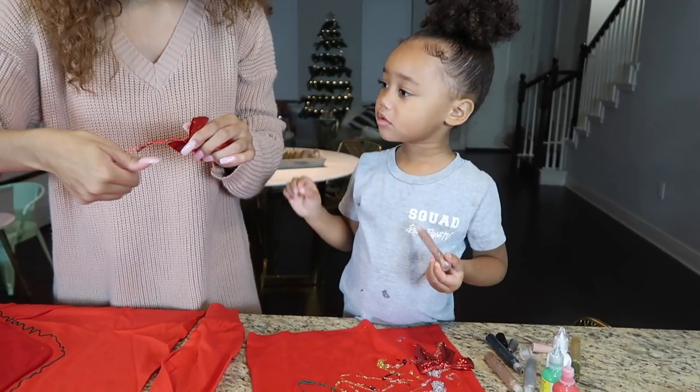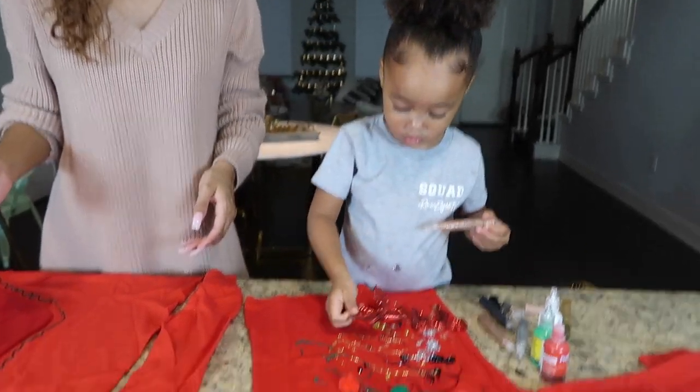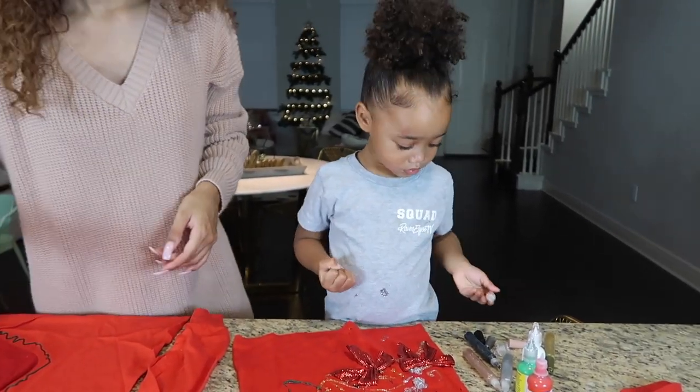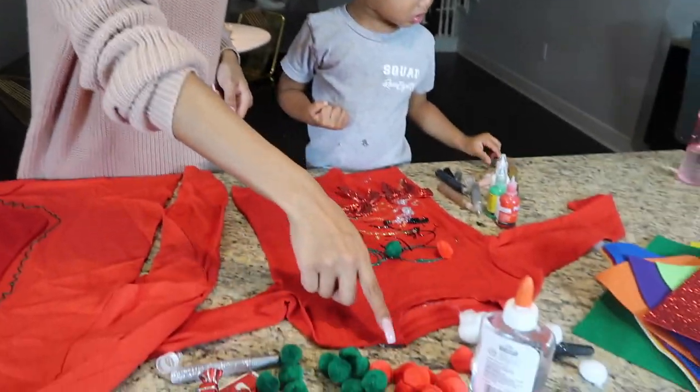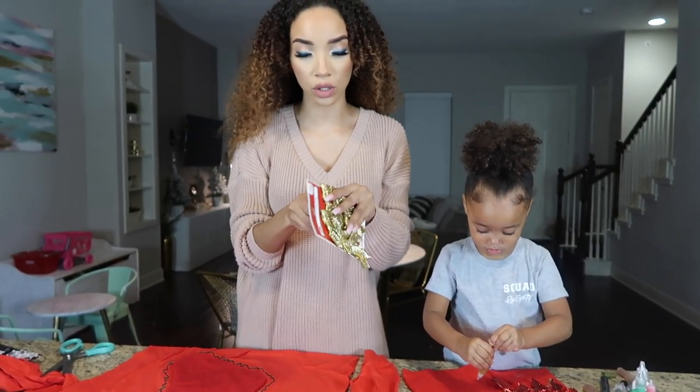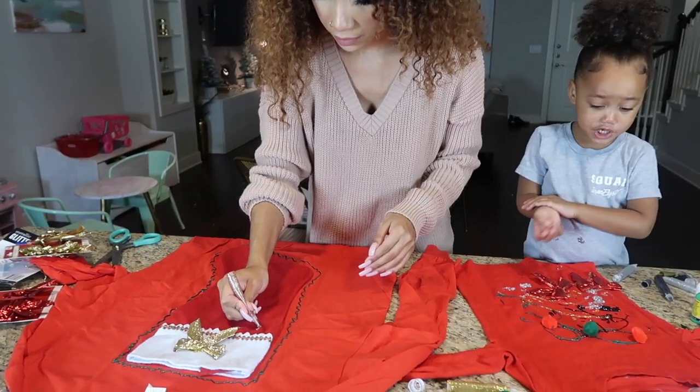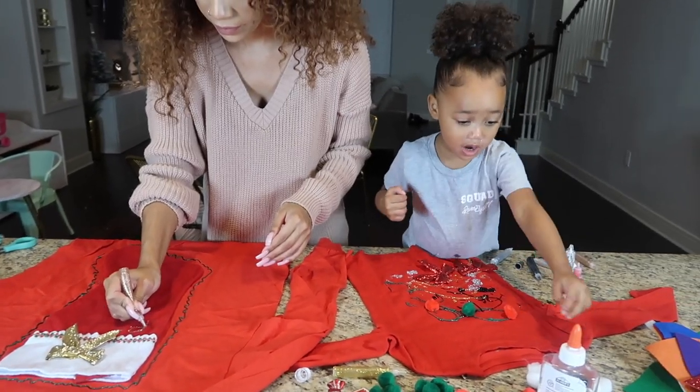You want another one? Wait, let me take this thing off. Okay, stick it on. Perfect. And you can put some more of these on there too if you want to. I'm gonna put some gold bows on my stocking. I'm gonna make sock too. I'm gonna make sock.